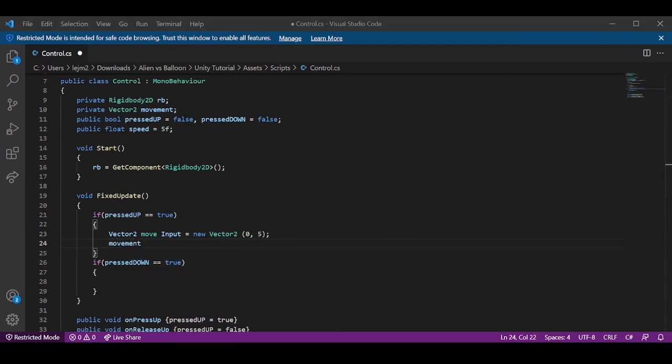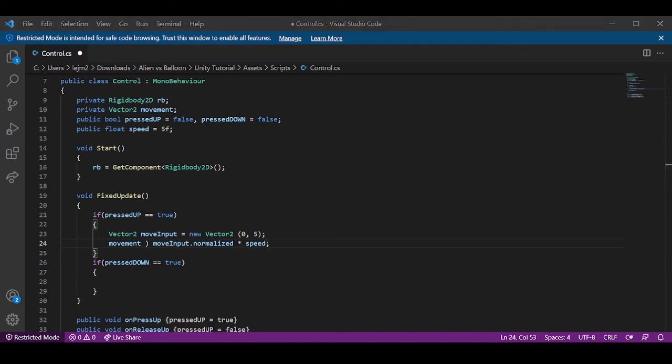Let's go to our variable Vector2 movement, moveInput normalized times our speed. We can modify our speed in our inspector later on in case it doesn't work.